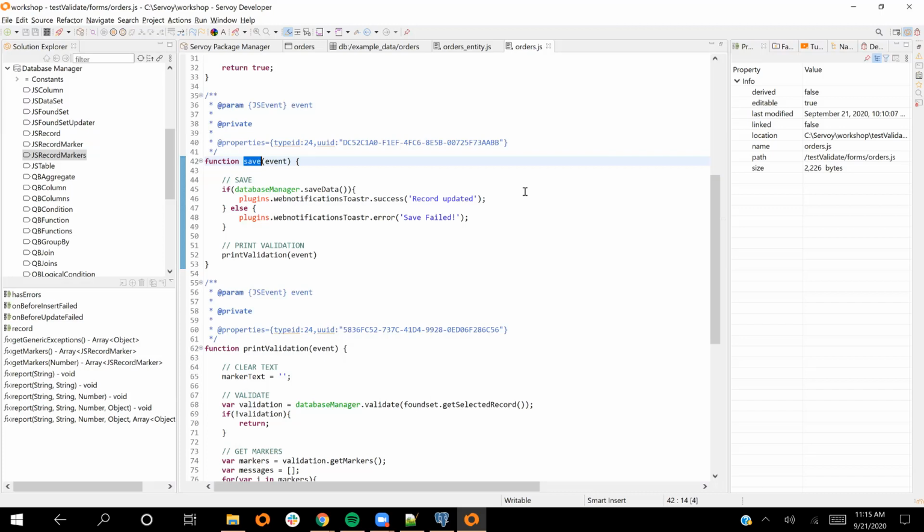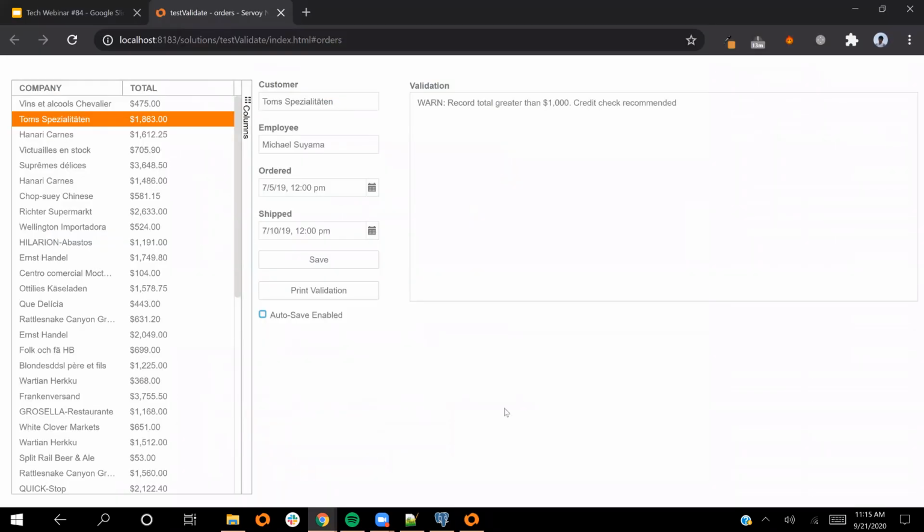failed. Now there are some folks that use the autosave mode, and if you're new to Servoy, that's the ability to just dynamically save the data anytime a user is changing the interface. This is a very productive workflow to have, although not everyone uses it because they want to have control over when data gets saved. But it is available, so let's talk about it. So here I'm enabling autosave. I just put a checkbox on this form, but that's typically an application setting you would do at the beginning. So now, when I'm automatically committing records as I edit them, what's going to happen then?